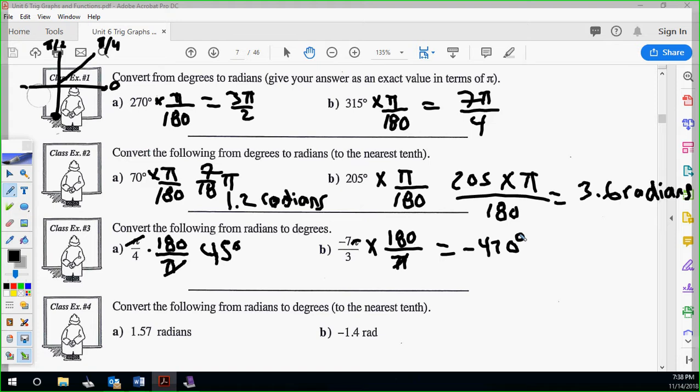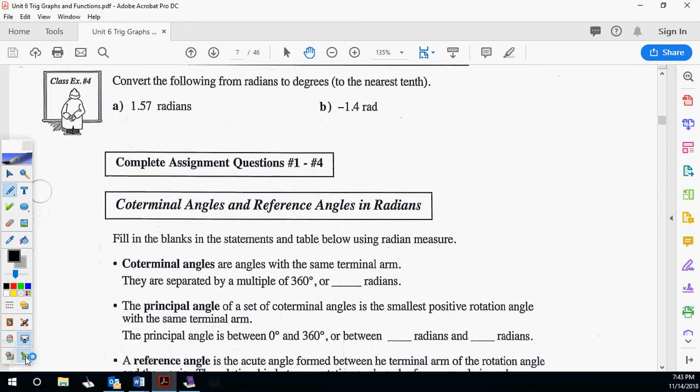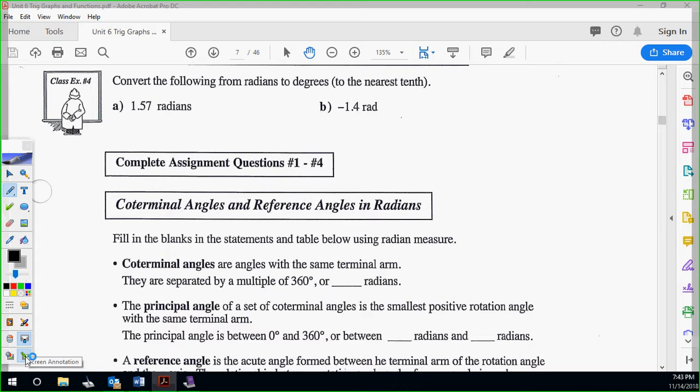Okay. All right, then we're going to convert from radians to degrees. Now they're giving the answer in radians. What we're going to do now is 1.57 radians. Instead of giving it as a radian measure, they give the decimal, which is fine. So we're just going to times that by 180 over pi still, because we're still going from radians to degrees, so we use that same formula. We simply multiply this now. When you multiply that out, it's going to give you 90.